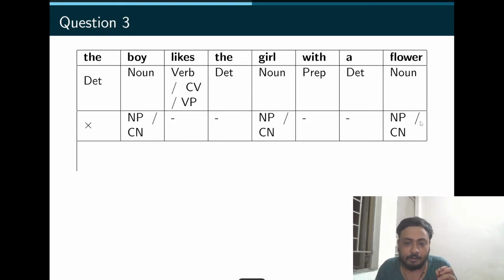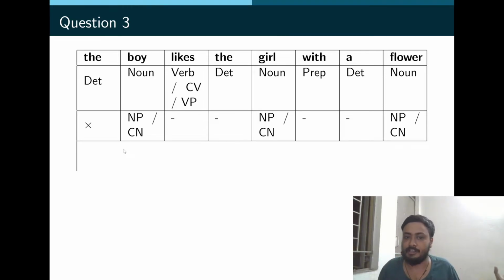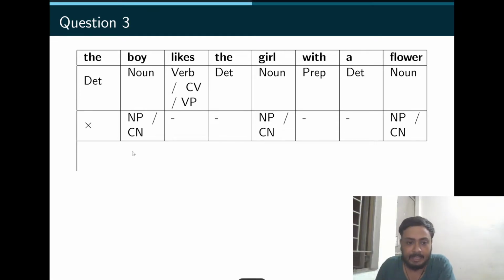What you need to keep track of is which row you are on in the table. So this is the second row. So we are looking at pairs. In the third row, we'll look at triplets and so on. And at the end, we'll be looking at the whole string together. That is how this works. All right.